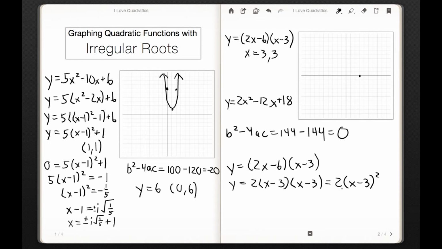Because look at this, we have x minus 3 squared, and a times x minus b squared plus c, where c is obviously 0 since there's nothing there. So if we approach it from the viewpoint of it being in vertex form, then we see that it's y equals x squared. It's been shifted over to the right by 3, meaning x is equal to 3 in order to get y equal to 0. We see that here. That's just the root.